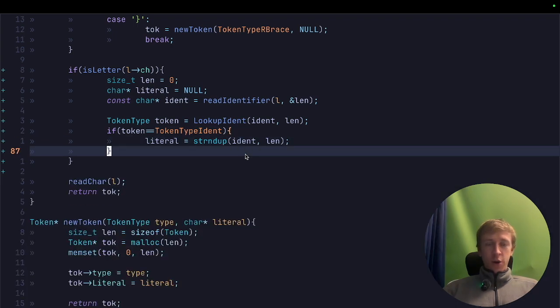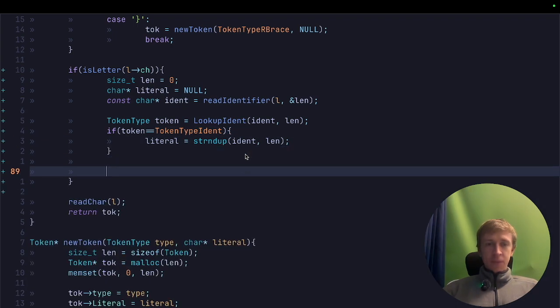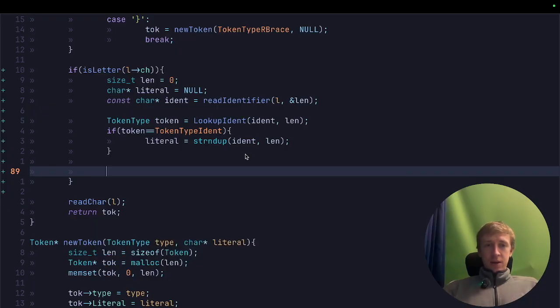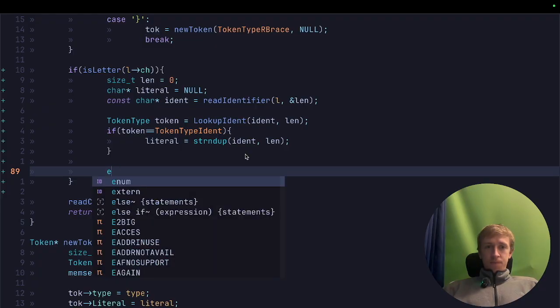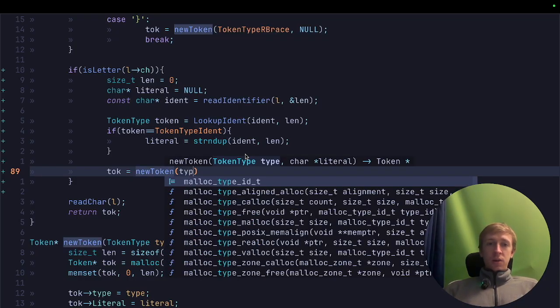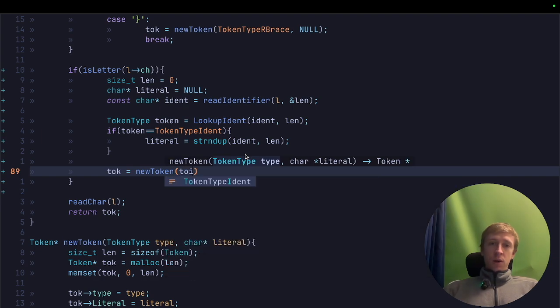Effectively, what I was doing is I was returning, I effectively created a token, which is not, there's nothing wrong with that, but what I should have done, I believe, is token equals new token, and then instead of passing through token type ident again, because that defeats the whole purpose of what we've done before, what I actually have to do is pass through token, which is the type of token that I've just created.